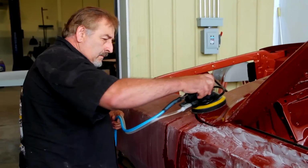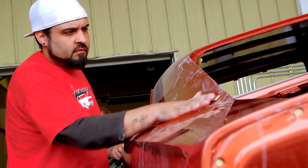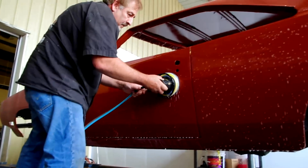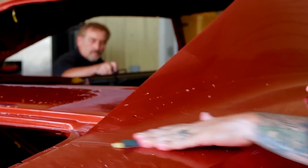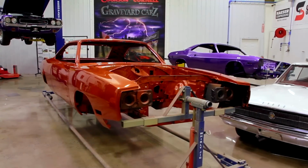With the paint cured out, it is now time to cut and buff our Hemi Charger. All fresh paint jobs, once they cure out, need to be wet sanded and buffed. No matter how nice you lay them out, they still need a little bit of wet sanding and buffing. The point is you're trying to take out the imperfections in the paint. So it's a system of knocking down the paint originally with 600 on a stick. That takes all the orange peel out of it. The point is that you're trying to get the 600 grit scratches out, then the 1,000 grit scratches out. Once you do that, you can move on to the wet sand. Then I went over it with 1,500, 2,000, and then 2,500. That way, when it comes time to buff, it buffs out fairly quickly.